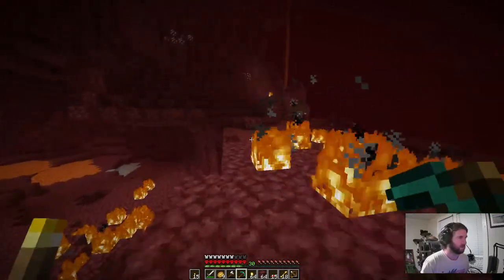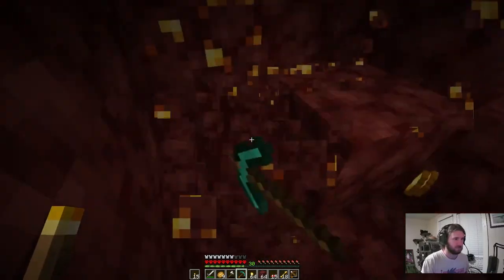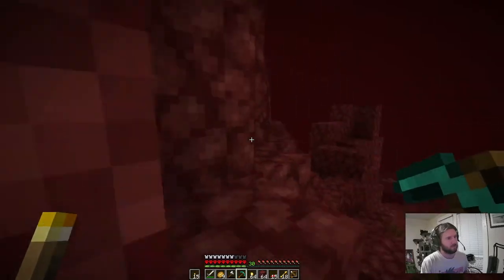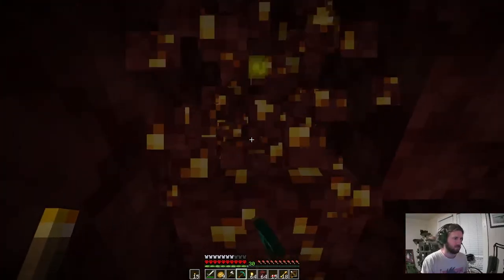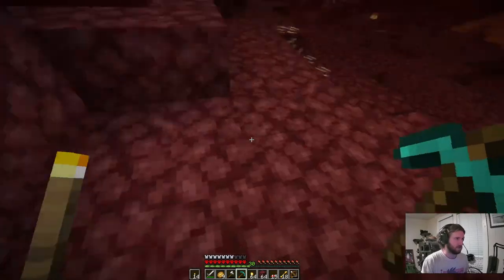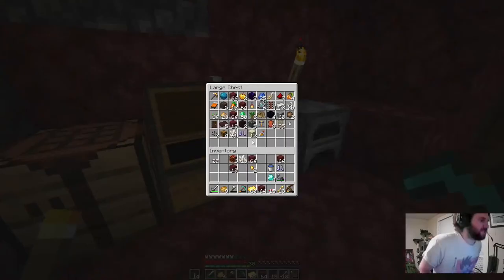That dude was hauling ass. He was going so fast. Oh wow, I missed a ton by my base. I'm kinda stupid. Wow, this is a huge vein. Alright, so I see that's a baby piglin, so he won't work. Okay, 60 bars of gold.